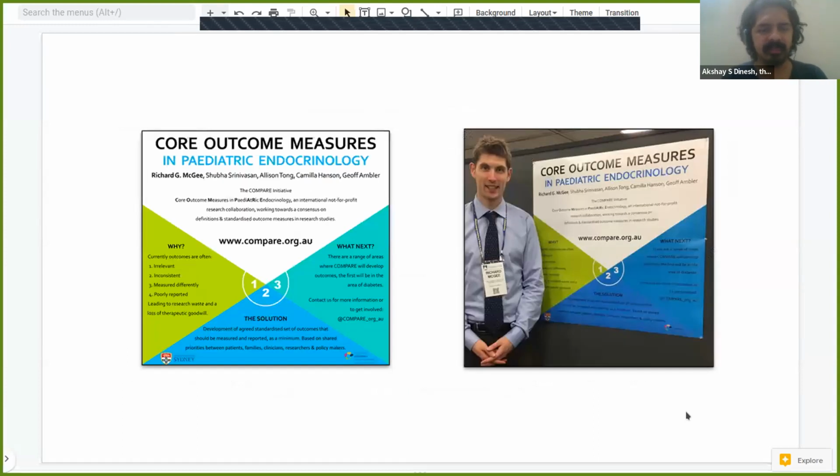So there are some technical issues you have to be careful about. While printing, the colors need not come out exactly the way they appear on the screen. So if you see, this is the soft copy, but this is what happened in reality when it was printed. This is due to a difference between the printing styles used, CMYK, RGB, and things like that. So be careful when you're using colors. Just make sure that they print out well before you get the final print.